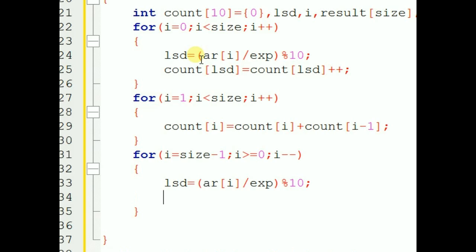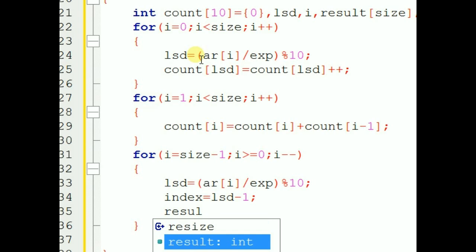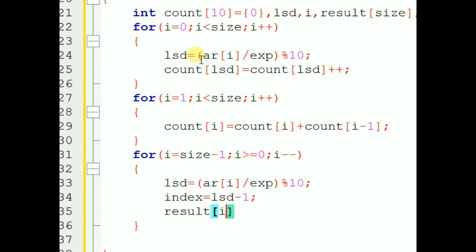Then my index equal to count[LST] minus 1, because array index starts from 0. Then result[index] would be ar[i].